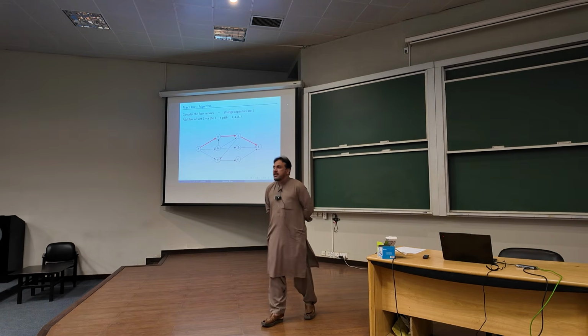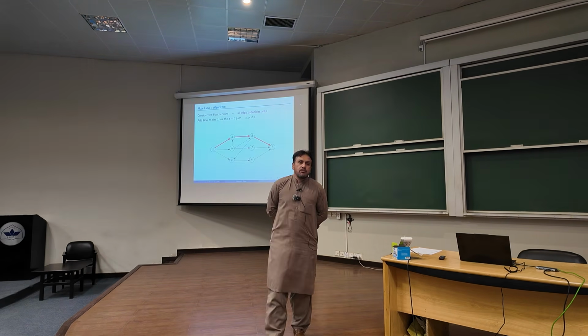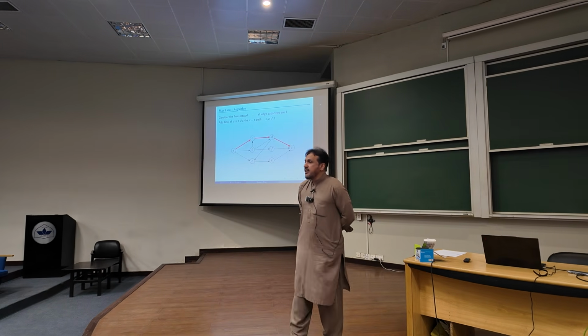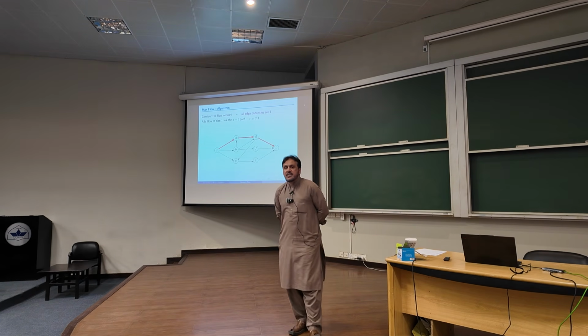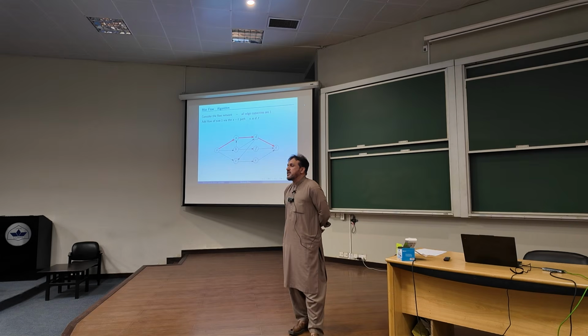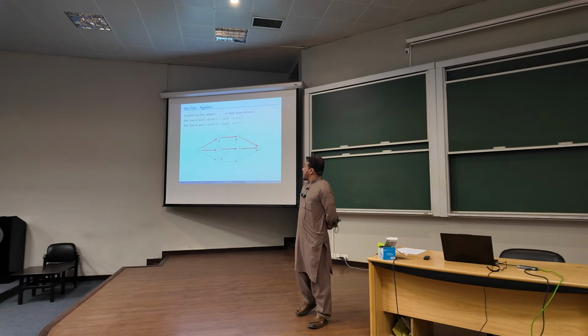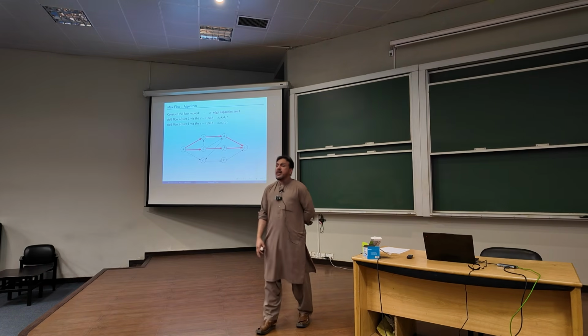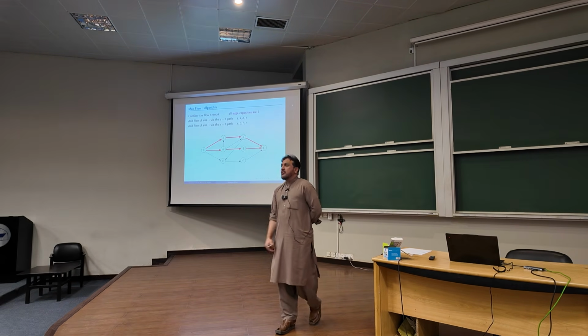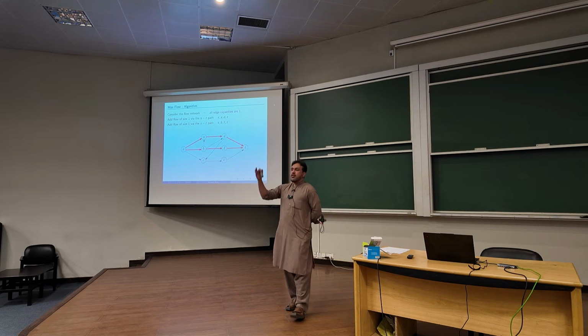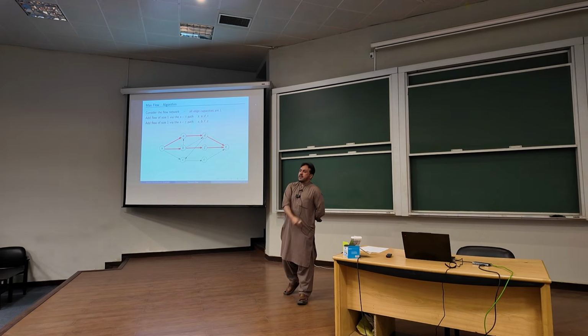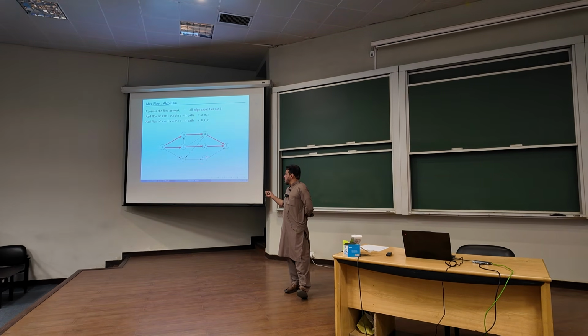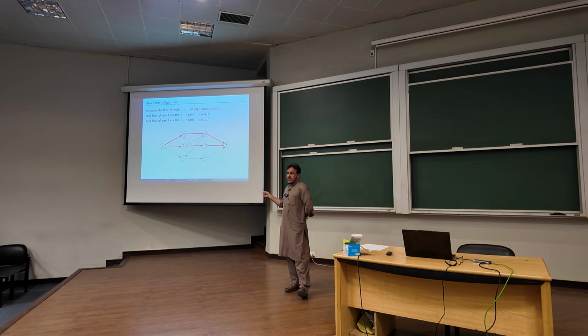Can I improve that flow? Can I come up with a better flow, still valid, still feasible, but higher size than this? Which one is that? If I send another unit of flow through this path, let's say S, B, F, and T. Okay? Again, this is a valid flow. No capacity constraints are violated. All capacities are 1. All flows are 1. Right? No conservation constraints violated at C or E.